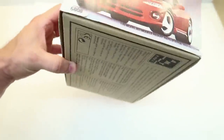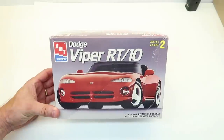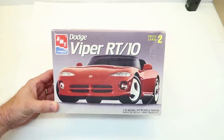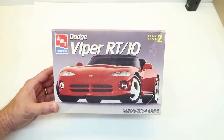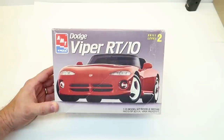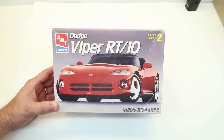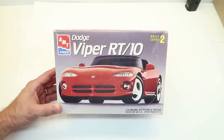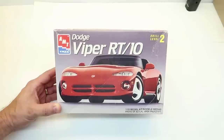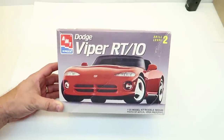I had a buddy of mine that we were at the Christmas parade here in my town, Nahunta, Georgia. And some dude, oh, this is years ago, had one of these first-gen Vipers with no roof. You know how they were. They didn't have windows that rolled up or anything. They were just pure sports car. And my friend got to ride in it. And he rode about 30 miles with this guy to another town and back. And he said it felt like it would break loose in high gear. It had so much torque.